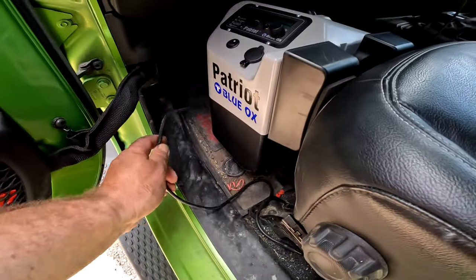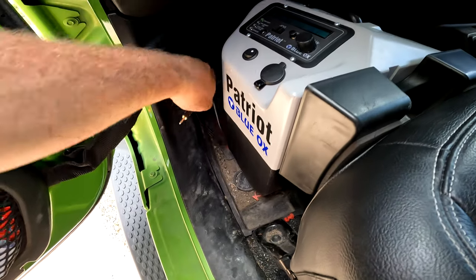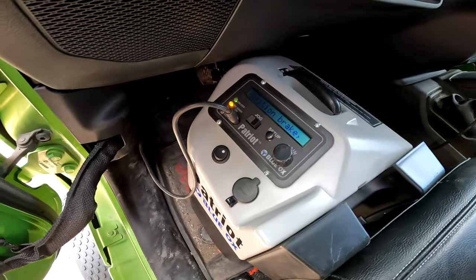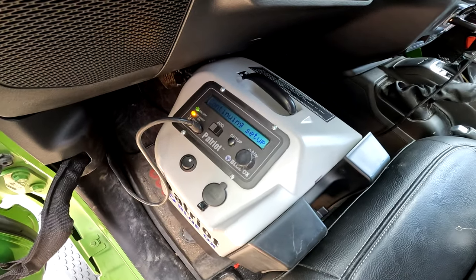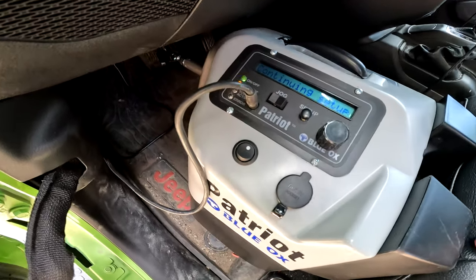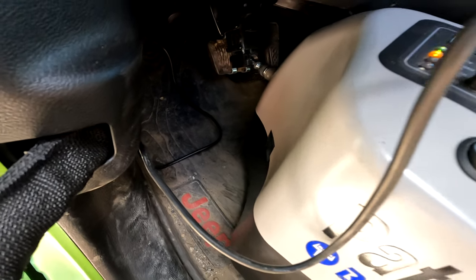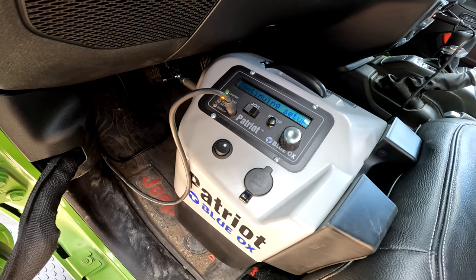Okay, now our wire is out on the driver's side floor, which I'm gonna have to figure out where you store stuff. And then if I push that in, breakaway is on, set up. Go through the setup process again. You can see it pushing the brake. It'll do this a couple of times and then it should be good.